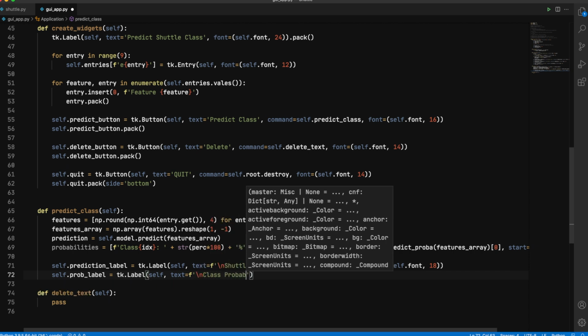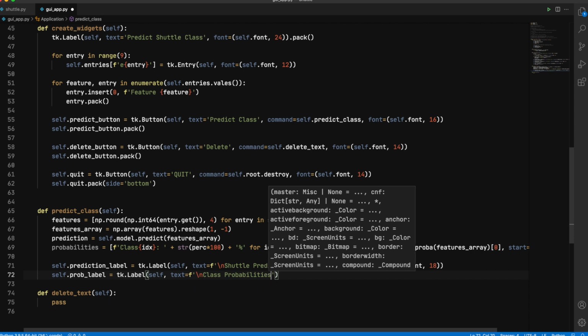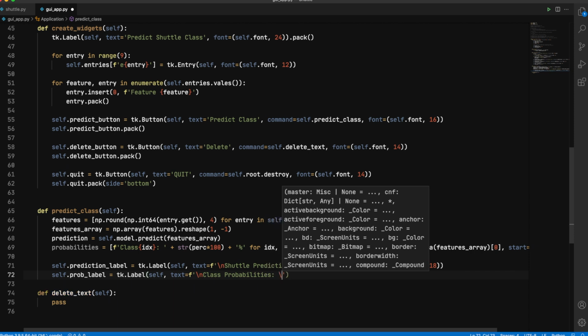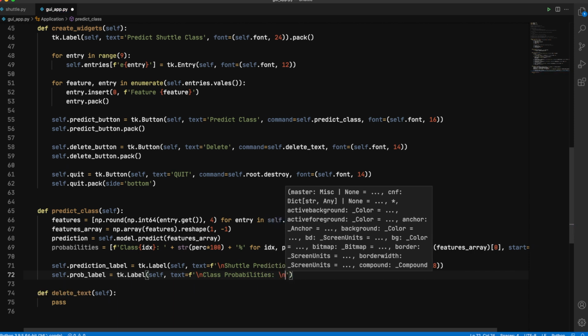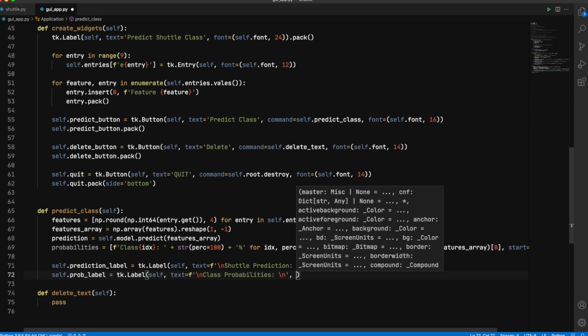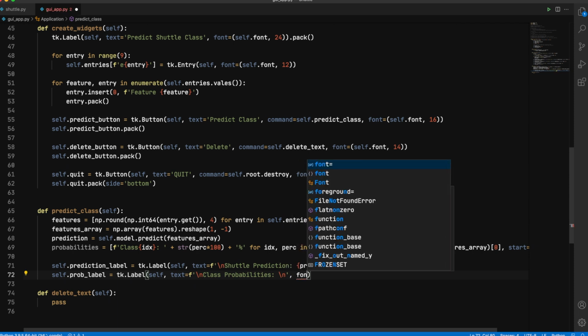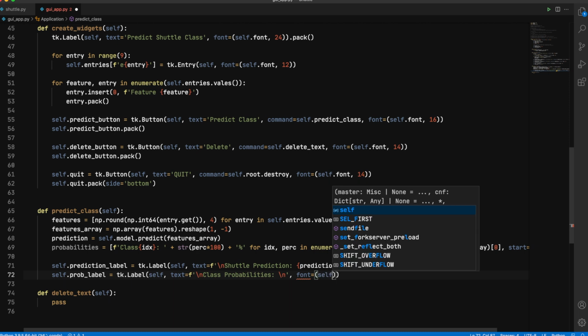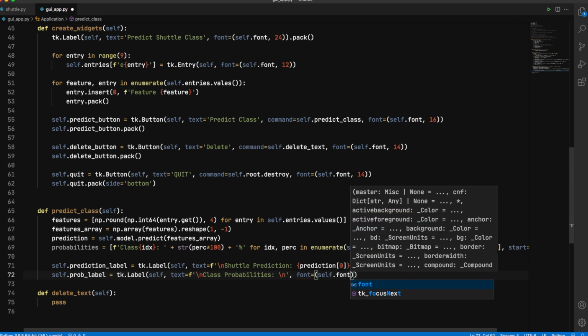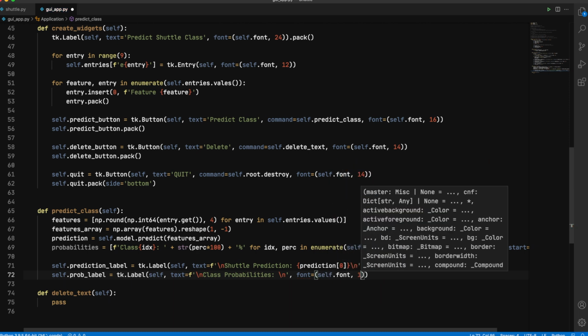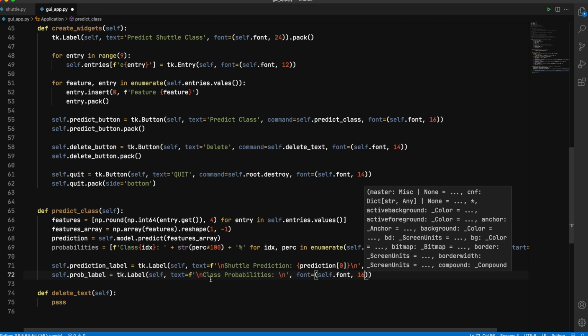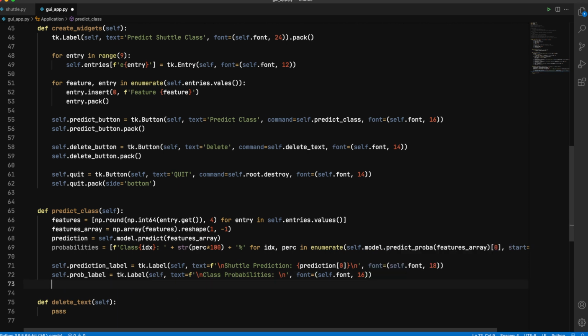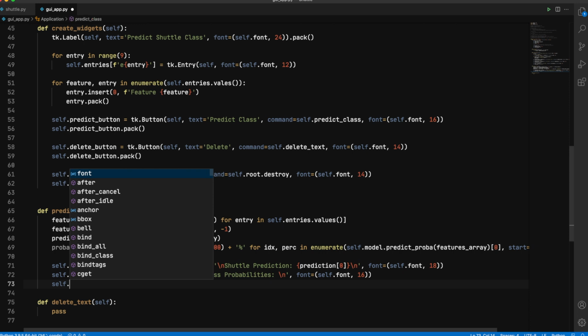Class probabilities. And each one of these is also going to be size 16. I need to pack these.